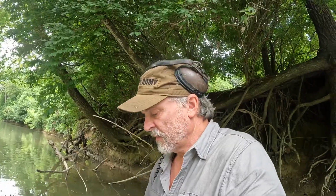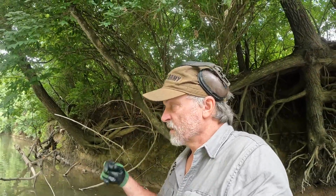Oh, by the way, this little creek right here is loaded with otters. I've seen so many otters on this creek when I'm paddling along in my little Mokai. I don't know if we'll see any today since I'm out making a lot of noise, but boy, I've seen a ton of them. Not so much anywhere else, but on this creek for sure.